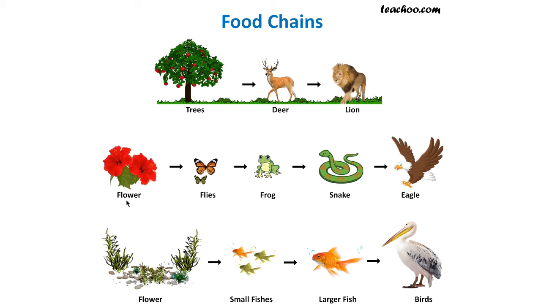Another example: hibiscus flowers are visited by butterflies sucking nectar; frogs eat butterflies; snakes eat frogs; and eagles eat snakes. So the eagle is dependent on the snake, the snake on the frog, the frog on the butterfly, and the butterfly on the flower — so directly or indirectly, the eagle is also dependent on the flower. Similarly, small fishes eat green aquatic plants, larger fishes eat small fishes, and birds eat the fish — so the tertiary animal in the food chain is also ultimately dependent on the plant.